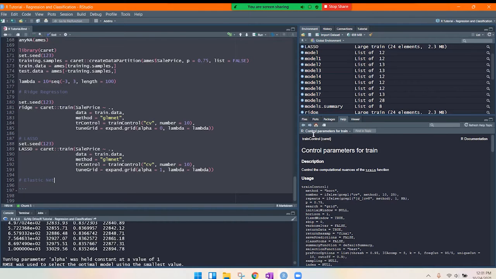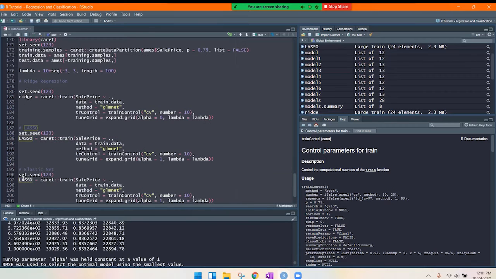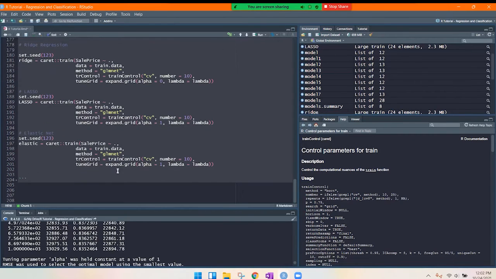So we're going to do this now. When it comes to ElasticNet, we do it in a slightly different way. You copy this code, and let's say elastic underscore net, or maybe just call it elastic. We're going to have sale price tilde dot, and you're going to have training data. The method is still glmnet, and this part is the same, but you don't need this in here.